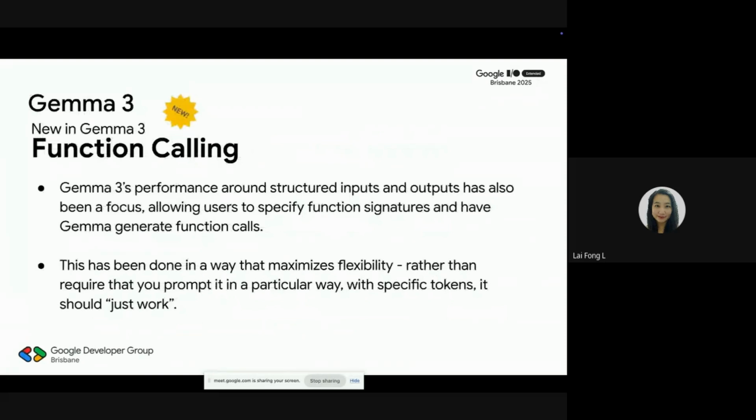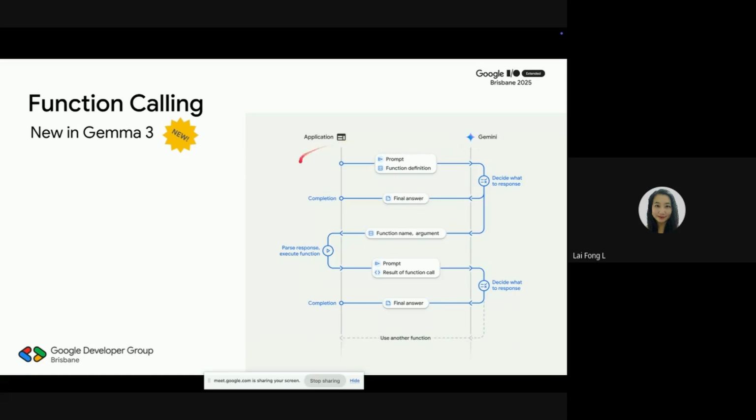This is new in Gemma 3. It actually supports function calling, so you will see it's simple to connect to function calling using Gemma 3. Next, let's take a look at the flow. This is the application, and this Gemma is the Gemma model for our use case. When the application sends in the prompt, we also define the function definition to the model.